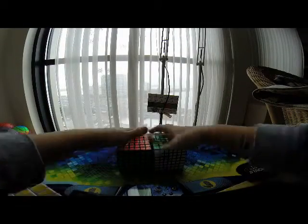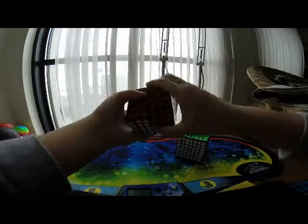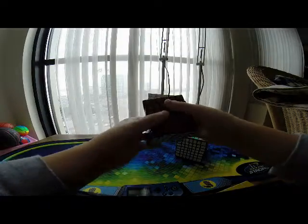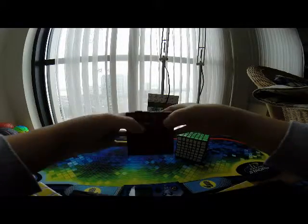Here they are. This is the Moyu Aoshi 6x6. It's okay, but it's kind of sluggish. However, I do think they should make a lot more 6x6s. And I got this for Christmas, and it's kind of new. So I don't know how to solve 6x6, but I'll learn it someday. Someday meaning like really soon.